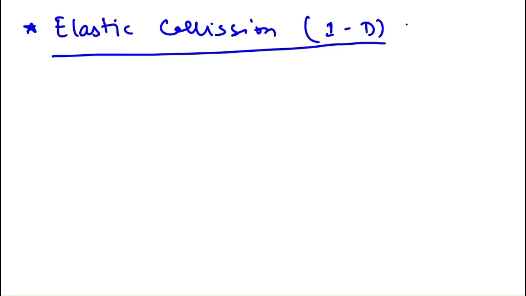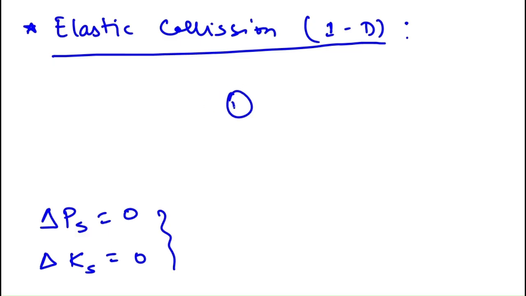So now, elastic collisions, and this is in one dimension. Yes, that's the simplest. In case of elastic collision, the momentum change of the system is zero, and the kinetic energy change is also zero. So let's say there is a body of mass M1 with initial velocity U1, and another body of mass M2 with initial velocity, let's say, zero again. Simplest one. So what will be the momentum conservation here?